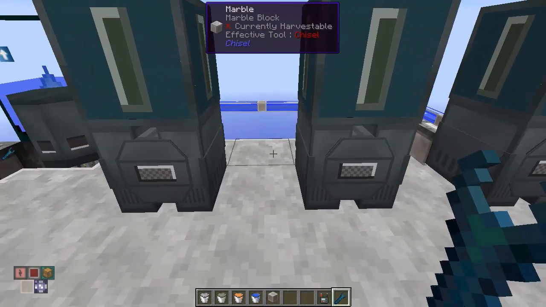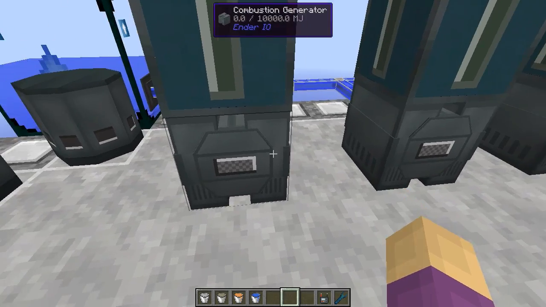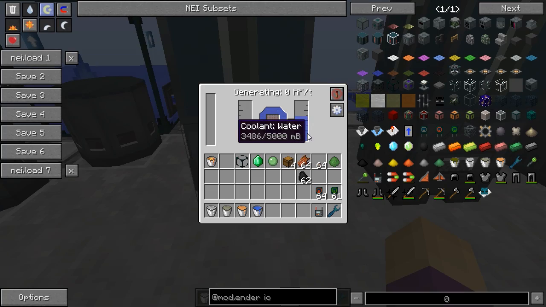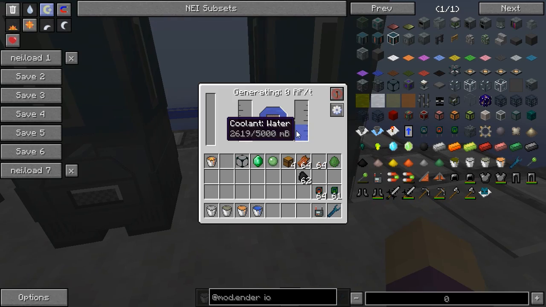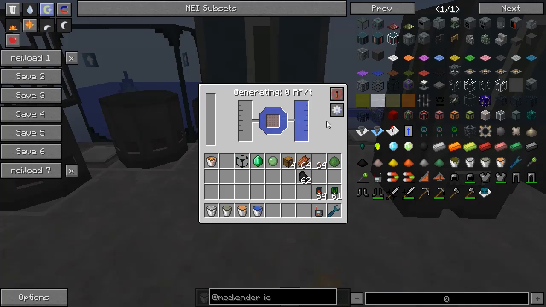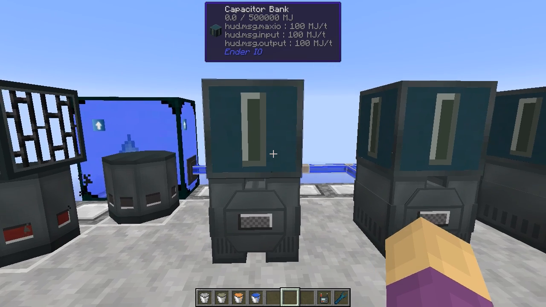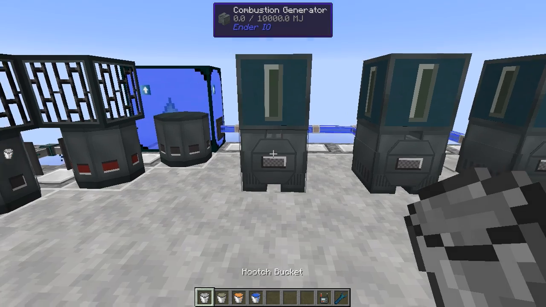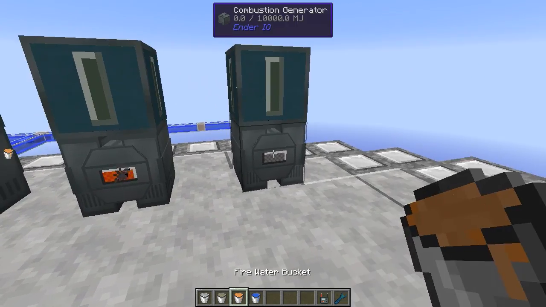So now all of these things are being filled up with coolant. Every single one of them is being filled up with coolant. These things have redstone controls, just like all the machines do. Same configuration. This configuration, though, is for fluid. So what we're going to do now is I have 1 bucket of hooch, 1 bucket of rocket fuel, and 1 bucket of firewater.